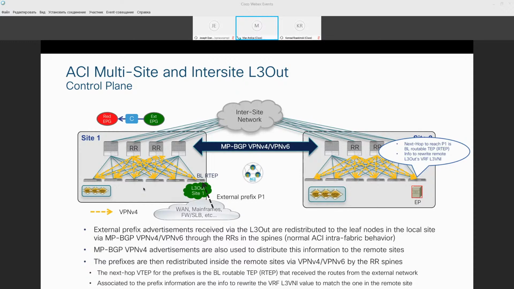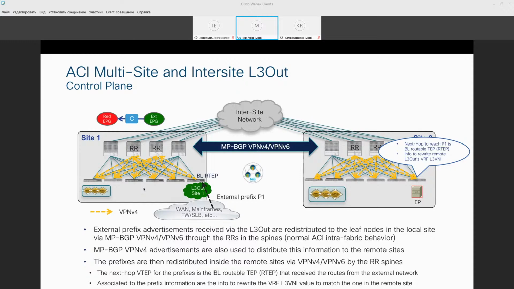So that means that when I send the prefix from Site 1 to Site 2, I need to tell the leaf in Site 2 not only the prefix that I can reach from the border leaf, but also what VRF VNID to use when encapsulating the packet. Because I need to ensure that when the packet gets to the border leaf in Site 1, the VRF VNID that I have in the VXLAN header is the one that allows performing the proper lookup in the right VRF routing table of the border leaf, okay?